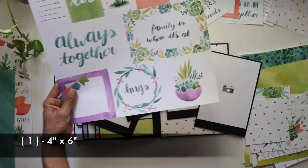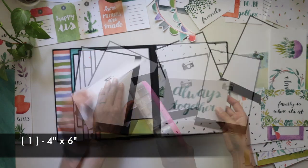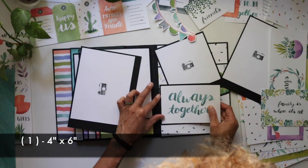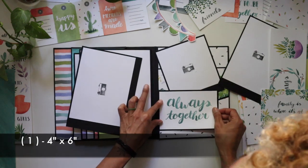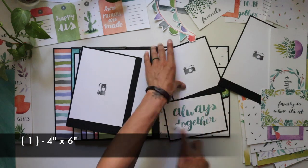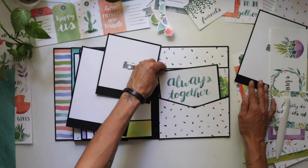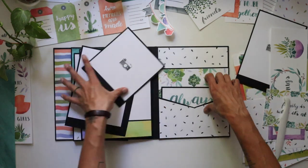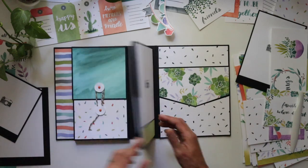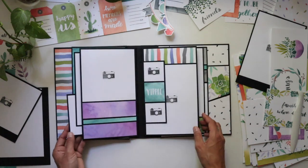So I'm gonna get my paper collection out. I love it. So that's just one piece, 4x6. You could do another picture mat back here and put a little 4x6 photo, or you could just mat with the design paper that you have. Way too cute. You can even stuff really any size picture mat that you want in your book. You see how we can just play around any way we want? Okay, so I'm gonna stuff this back here, and I can even have it in this position and put a little tab on there. That would be adorable.